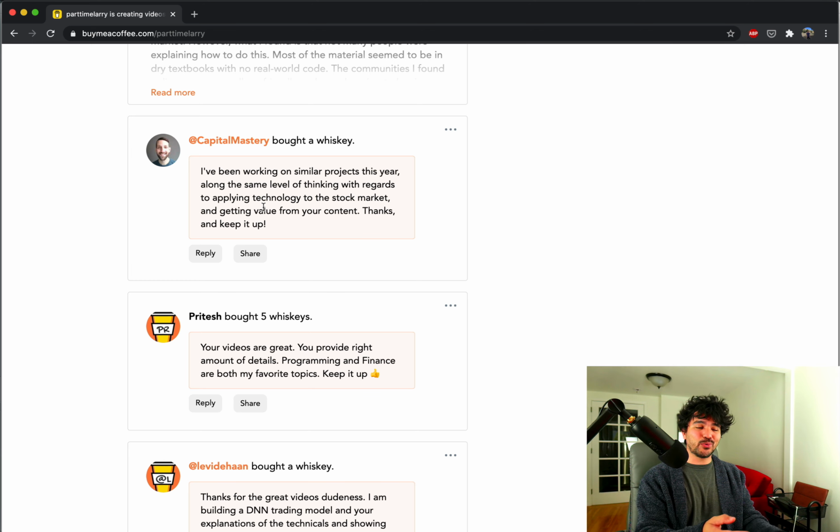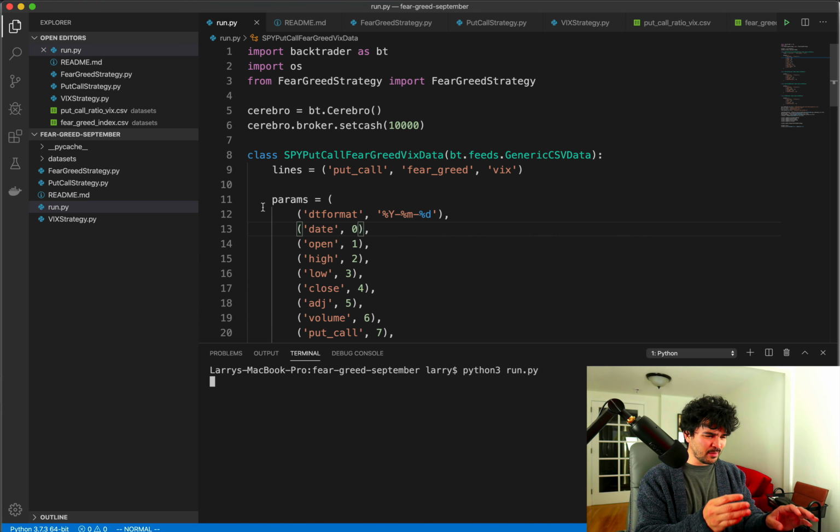So I'm going to walk you through the code now. It's a little bit late on Sunday night, so I don't have time to write this in order. That actually takes me a really long time. So what I did is create some of this code here, and I'm going to walk you through how it works and explain it. Then I'm going to post it to GitHub along with the data sets I used to produce these results. You can clone it to your own desktop and play around with these numbers and see if it helps you find any strategies. You can plug in your own data sets as well. This is a good structure that you can use.